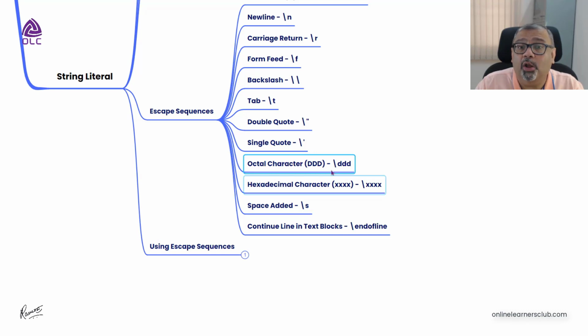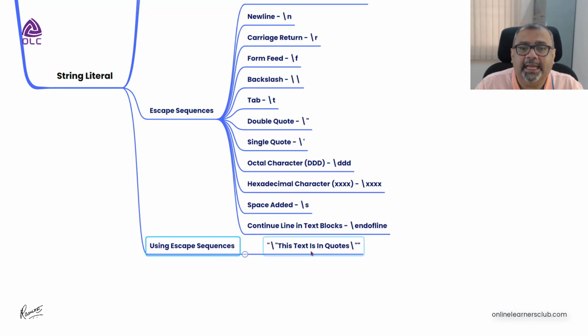If you want to represent an octal or hexadecimal character, you can use a backslash. If you want to add a space, backslash s is a space. And to continue, you have something called backslash end of line. So these are the ways in which you can use escape sequences.